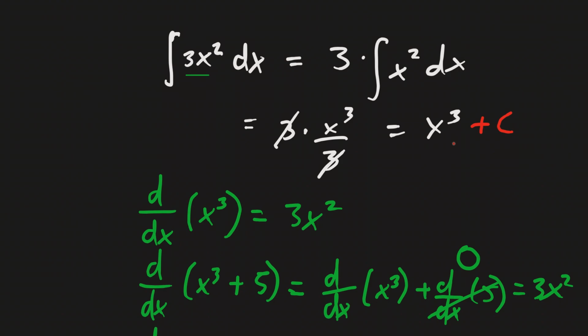So this tells us that there could have been a constant. It doesn't have to be. It could have just been x to the third power, but it could have been a constant, and that is also a possibility. So we add that to make our answer a little bit more accurate.